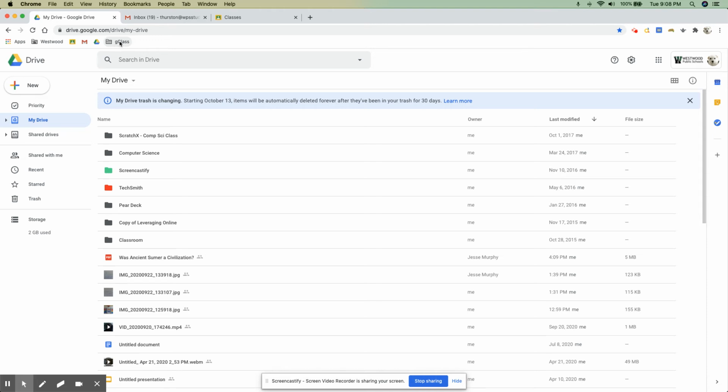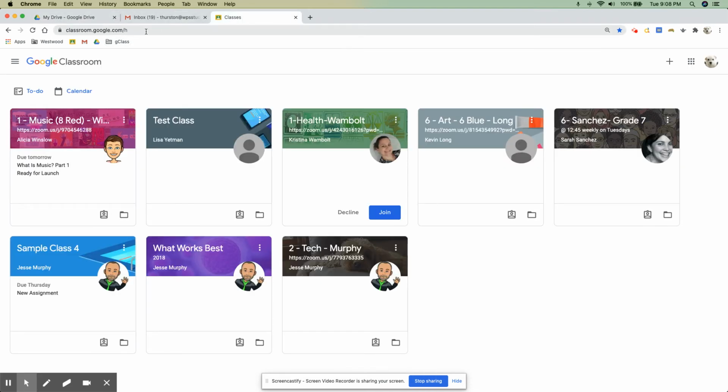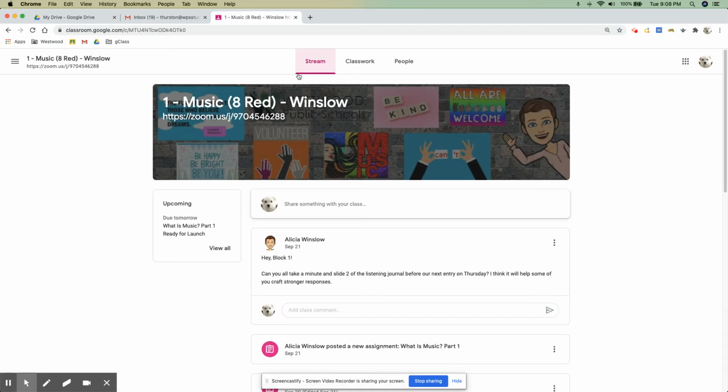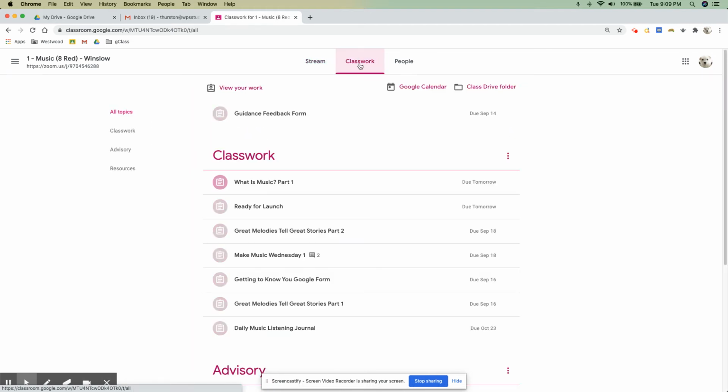The reason I want a Google Classroom folder is when I'm in Google Classroom, I don't always want to have to come back to this main screen to go into each of my classes. So what I'm going to do is go in, and this is what students could do, of course, as well, and bookmark each individual page. And I actually don't really care about the stream. I want to go straight to Classwork, especially as a teacher. Mostly what I'm doing in here is adding assignments.